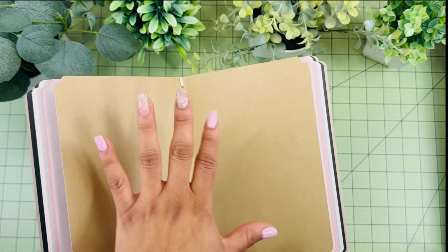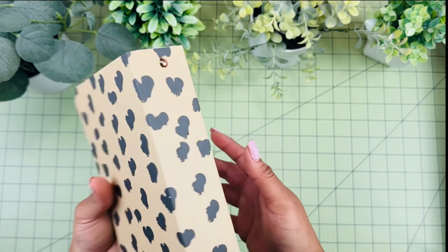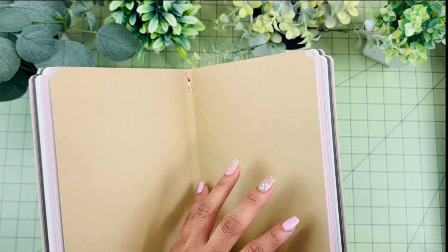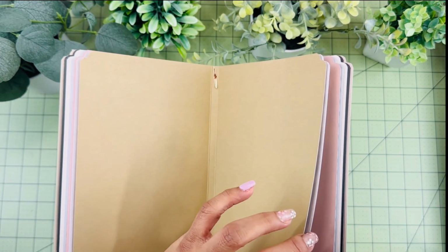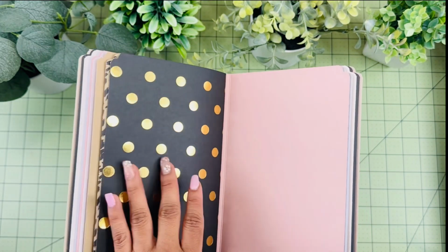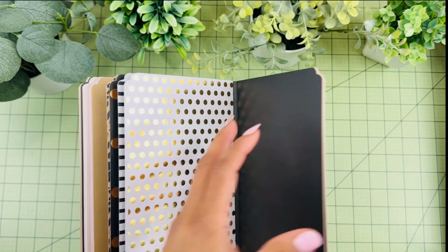So that, and then here's the center. So as you can see, I added some brads. So even though the pages are glued together, I added some brads for reinforcement, but also mainly because I really like the look of the brads on this side of the little binder. So all the pages are basically the same. You can of course add flaps and flips and turns, and maybe as I add pictures, if I need more space, I'll probably be doing that. But I just love the simplicity of the pages and how this really does feel like a little binder. And so yeah, looking forward to doing some embellishment on these pages.